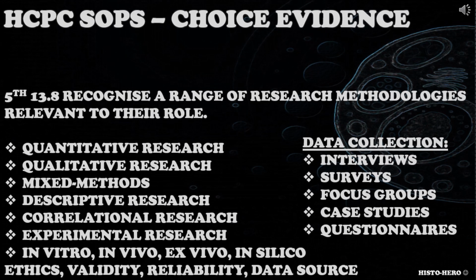The fifth standard is, recognize a range of research methodologies relevant to their role. Another straight one. To meet it, you need to recognize a range of research methodologies relevant to your role. What research methodologies are relevant to your role? Consider quantitative or qualitative research, generating new data, analyzing existing data, in vitro, in vivo, ex vivo, or in silico research, observation or experimental studies, epidemiology, laboratory techniques like cell culture, microscopy, PCR, data collection via interviews, surveys, or case studies, and so on. Are these relevant to your role? If so, how and why?